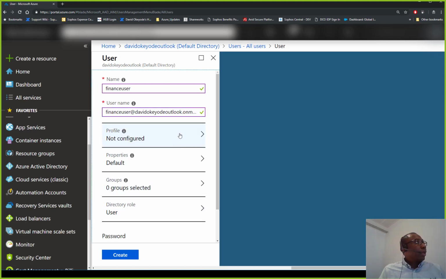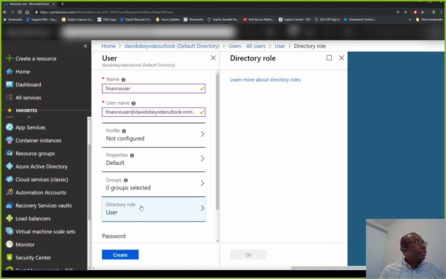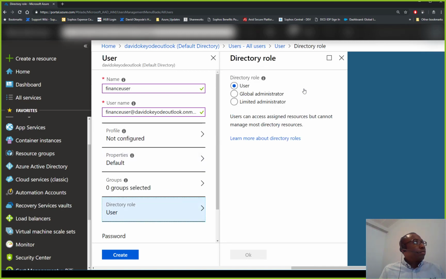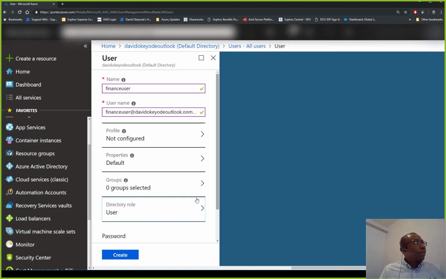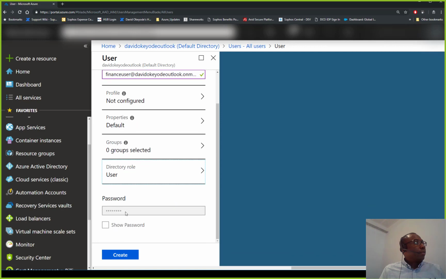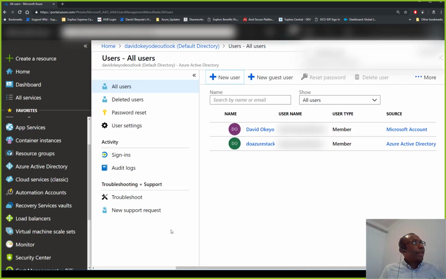So it's just a normal user role, so let's leave it as a user role, and I'll go ahead and create a password. Okay, let's copy the password and paste it here in one of my notes, because I'll need that for later. And then I can go ahead and click on create for this finance user.